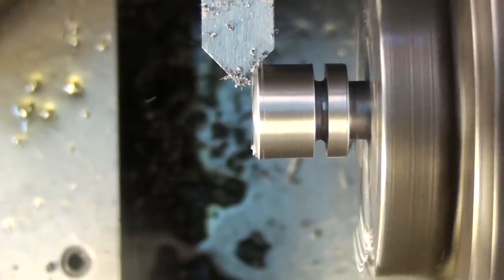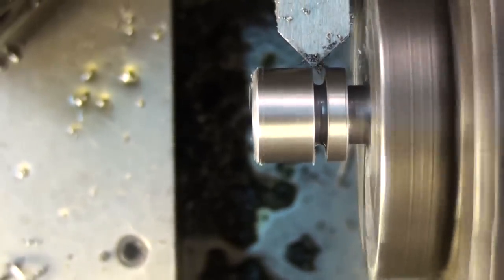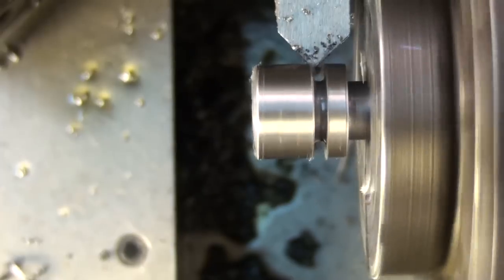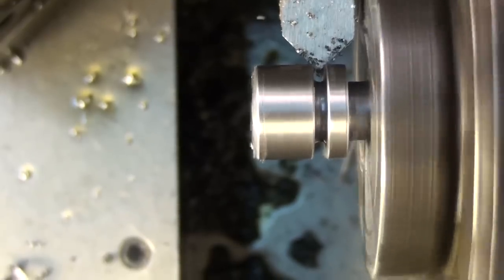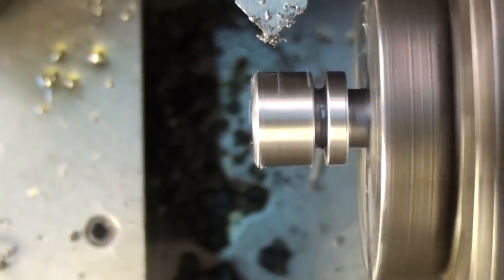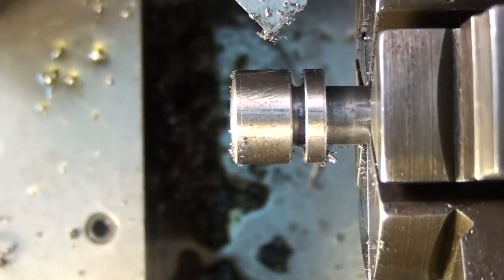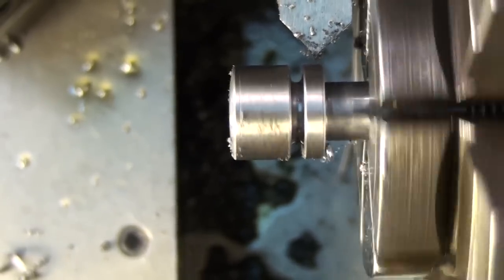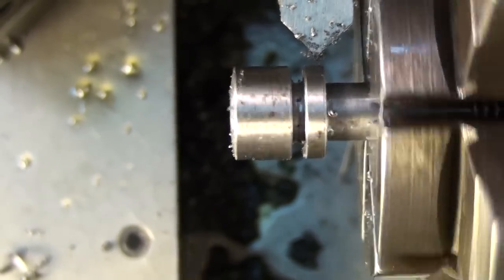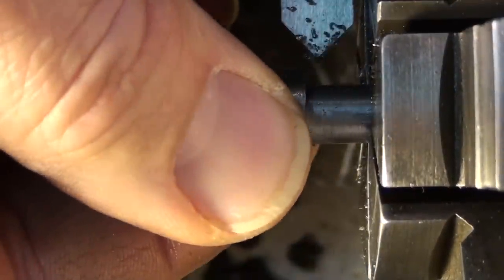I always keep a 90 degree chamfering tool on hand here. I use it a lot just to knock all the sharp corners off parts you machine or you turn. It helps to have it far enough out you don't hit the chuck.